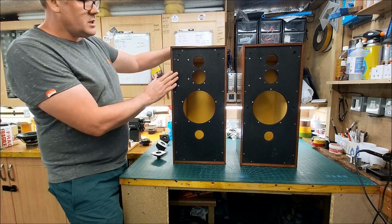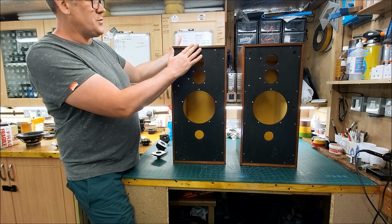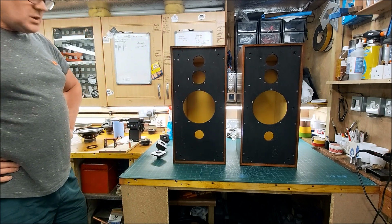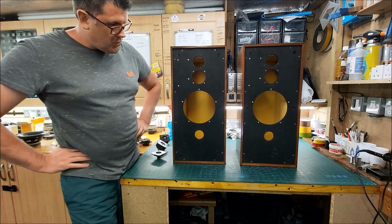which can make them a bit difficult to listen to sometimes. But yeah, so these are a 2 cubic foot box. They're literally a foot by 2 foot. So yeah, there we go. Anyway, I've probably rambled on enough now.